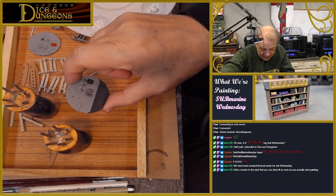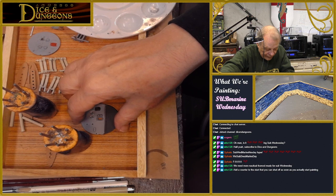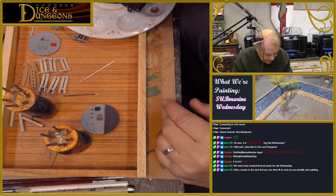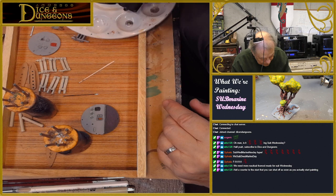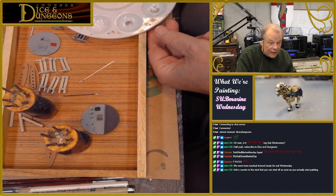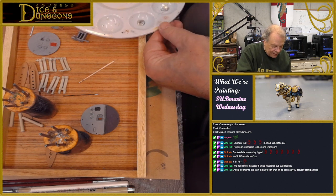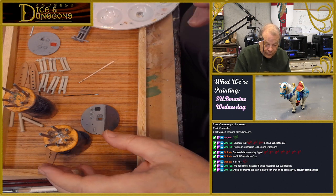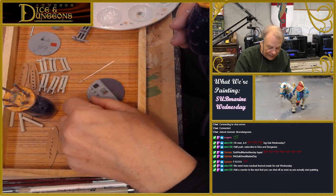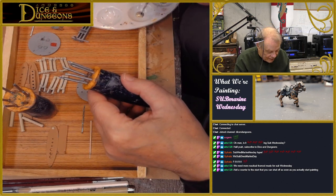See, so yeah, I did some detail, and it's not bad. A couple drops of this. I'll use the same brush I was using before. I don't know if you can see it, but this is darker than that. It's got more black pigment in it than the metal. And let's see where the center, there we are. What I'm doing there is marking where the camera is, so I'll put the things I'm painting above that.